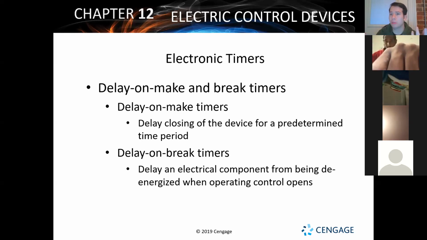All of these different heating components we've got to make sure cool off enough. Delay on break timers are used a lot of times to keep that blower fan, the fan that moves the air inside the building, on long enough to cool off that heat exchanger or those coils, so we don't end up with an overheated device or component. They're very, very common for that, and it makes a lot of sense. It makes sure we've cooled it off enough and we're not going to have to worry about overheating.